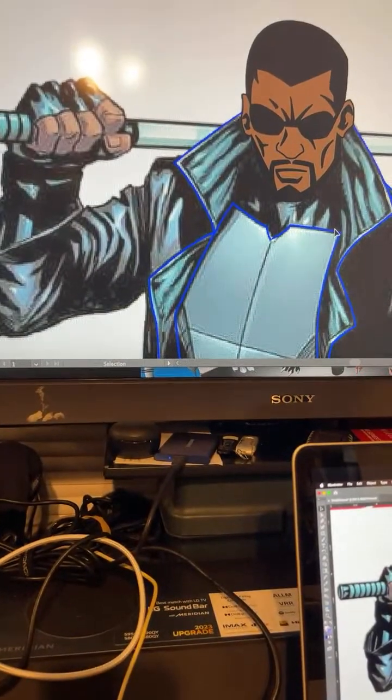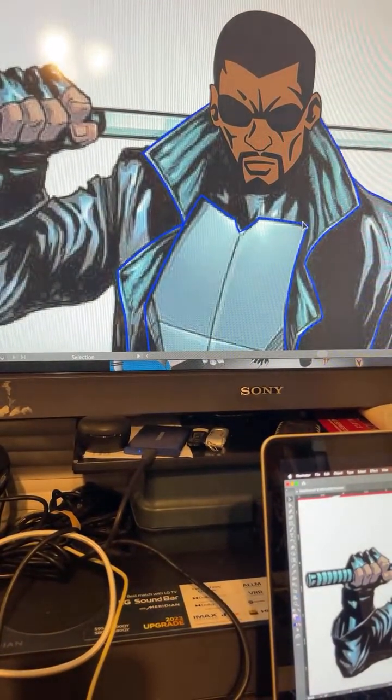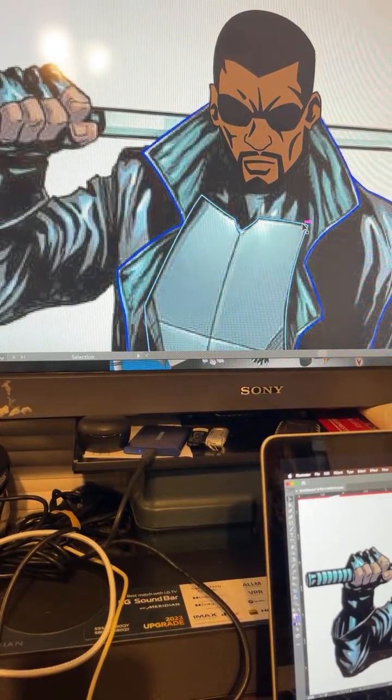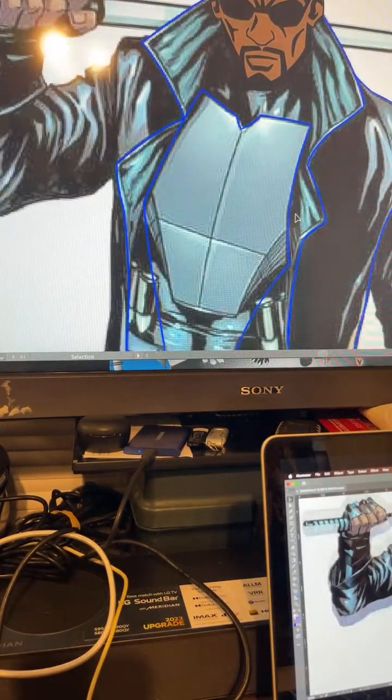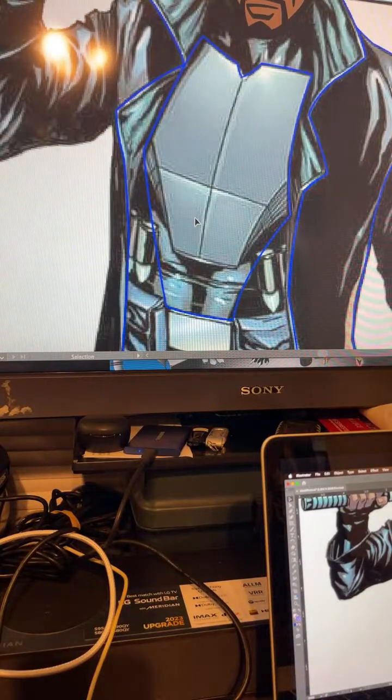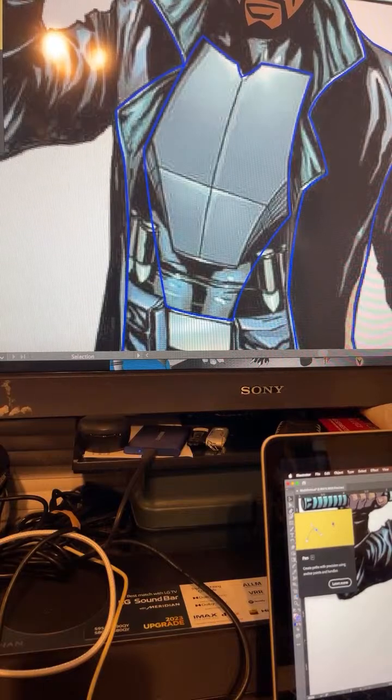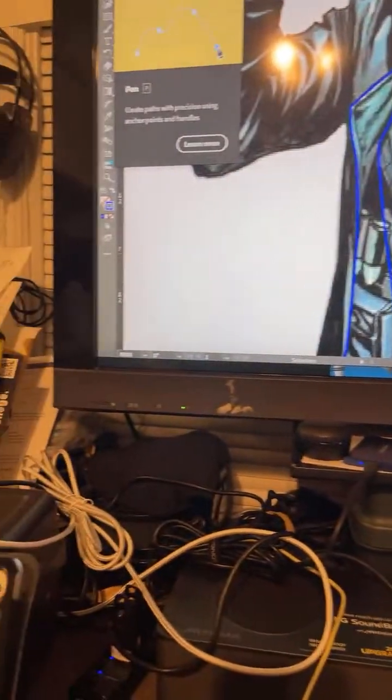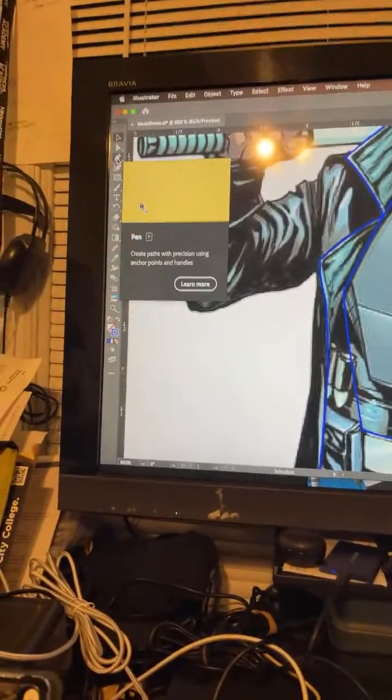So let's go, y'all. You see that angle right there? Yep, that's what we're working on. I'm gonna keep it right at that angle so y'all can see what I'm looking at. Right now I started drawing the body last week, so I'm gonna pick up where I left off. And the main thing, as always, y'all, is to use this pen tool right here. You see this pen tool? That's what you gotta use.